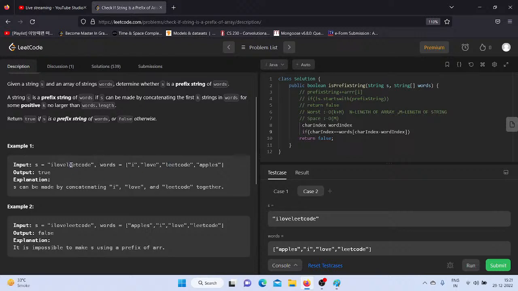Start from 0. Character index is equal to... so move ahead, move ahead, move ahead. Now if my character index is equal to 0, I have two options. Either I pass over words or I pass over the string. If I pass over the string, then I have very loose access to this index.